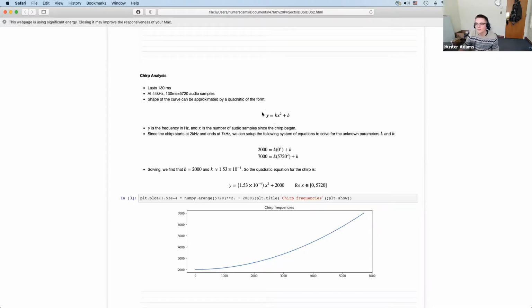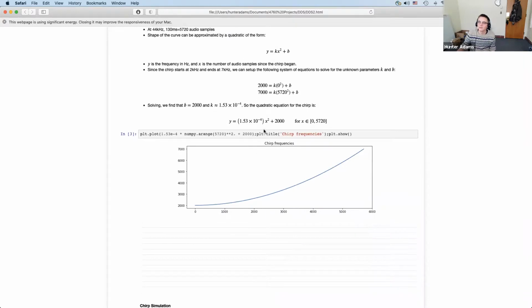Where y is the desired output frequency and x is the number of audio samples that have occurred since that sound began, which you're incrementing in your interrupt service routine. You can look at the spectrogram and say, okay, we're starting at about 2 kilohertz, ending at about 7 kilohertz, and get your expression. And then for a certain number of samples into a sound, you can compute the desired output frequency, for which you then turn the crank on the direct digital synthesis algorithm.